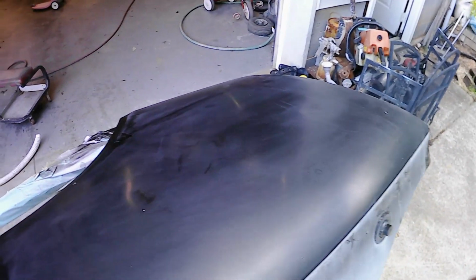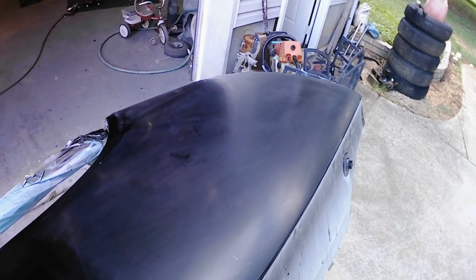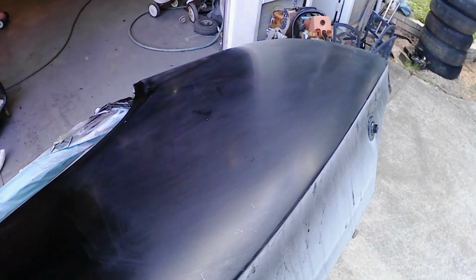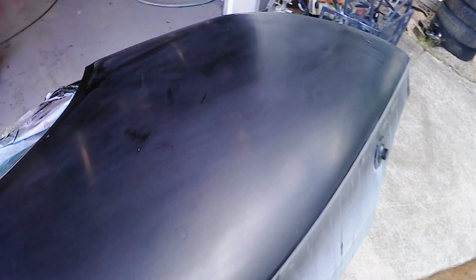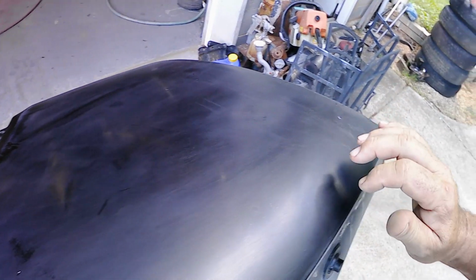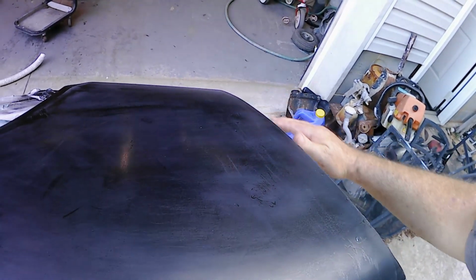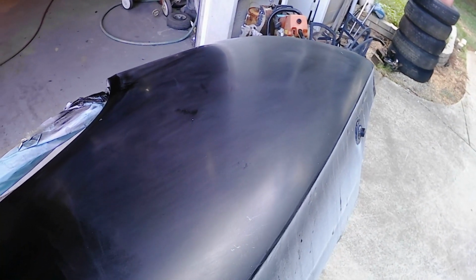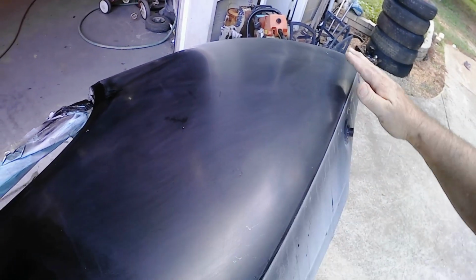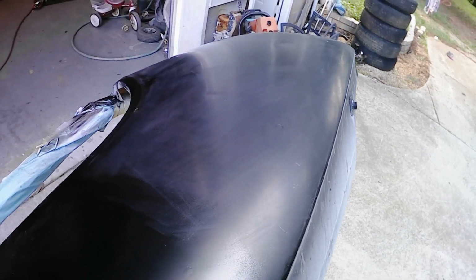Okay, we did some sanding on the fender with some 800, and I started out with 800 because I'm not familiar with this paint. If you're not familiar with the paint that you're going to be sanding on, you don't want to go too rough with your paper and cut real deep and leave sand scratches. I don't know how well this is showing up on here, but as you can see, I still need to sand in some spots along here where it's still shiny and kind of looks orange peely. It's not smooth. That means it still needs to be sanded. This paint is actually pretty hard once it's cured, so I probably can go at this with 600 to knock down the orange peel and get it smooth and flat, and then go over it again with 800 real quick just to knock down some of the deeper sand scratches from the 600 so they don't show in the new paint when it goes on.